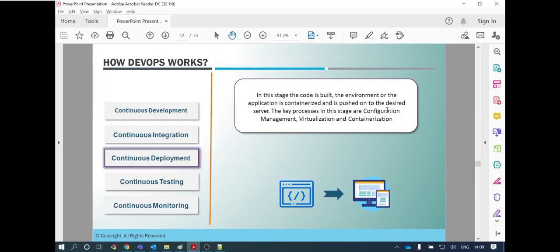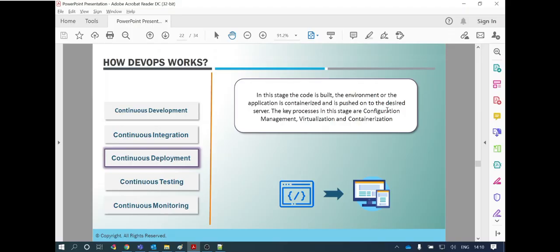We need to build pipeline as code where we put all the commands that will be run as part of configuration management, virtualization or containerization. So this is part of continuous deployment. More details we'll be covering when we discuss specific tools: Ansible for configuration management, Docker for containerization, and Jenkins for pipelining stages.